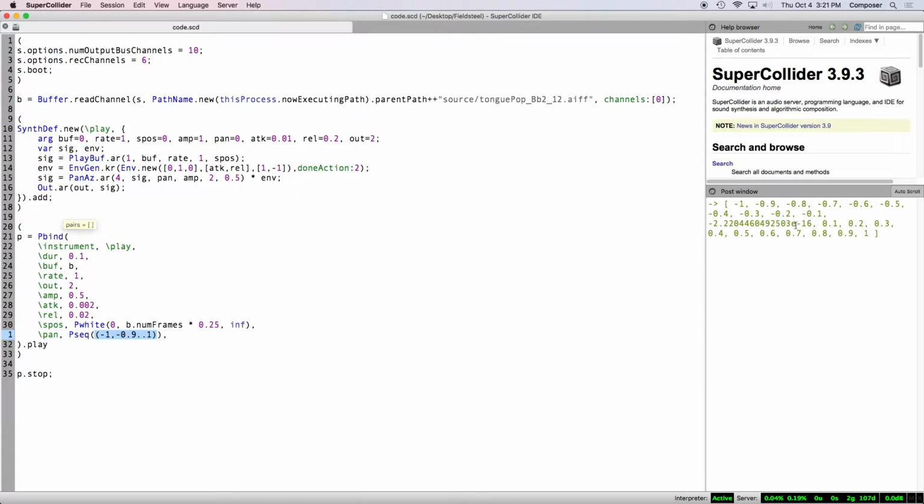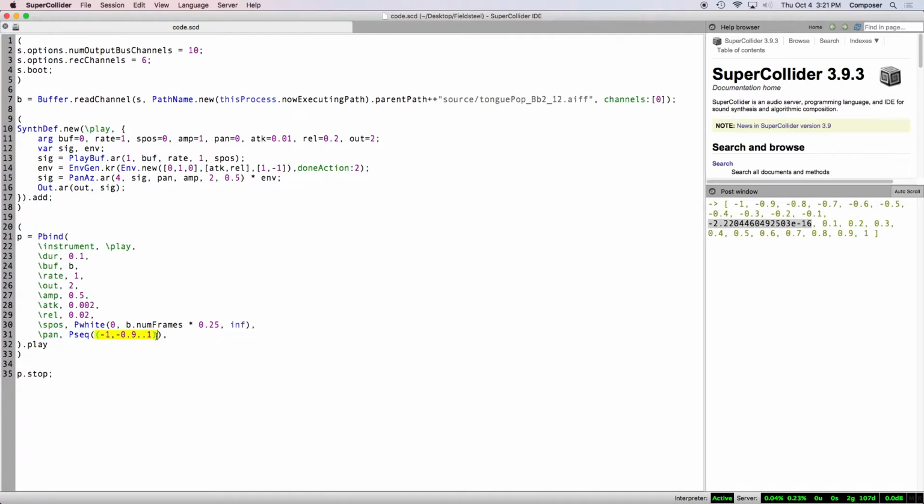Whoa, what is this? I have no idea why it didn't just put 0 there, but it put -2 times 10 to the power of -16. Wow, that's very interesting. Sorry, I think I'm the only person that finds that amusing. But this is obviously 0.